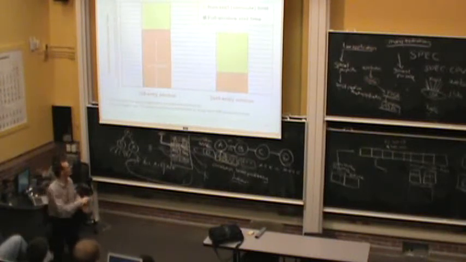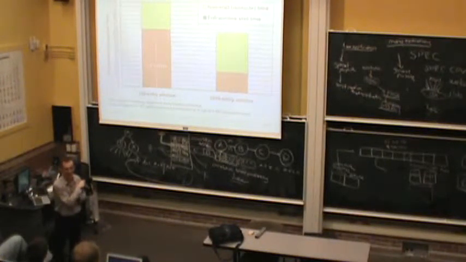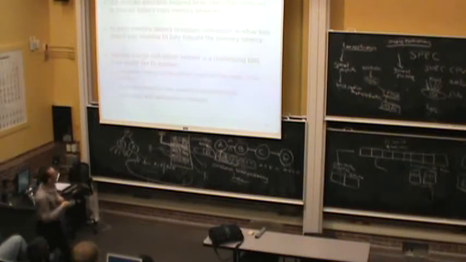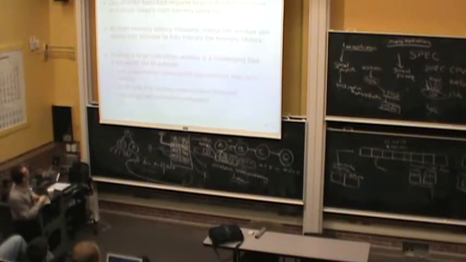And by converting stalls to computation cycles, you're increasing the computation cycles. If this was useful compute time, then that shouldn't change, at least not significantly. Okay, so we would like to get the benefits of this large window, but without paying the cost of it. But then we've already figured out that building this large instruction window is a challenging task, right?